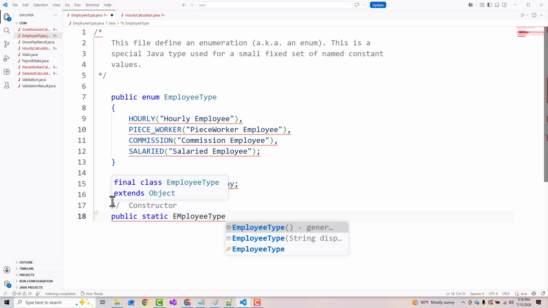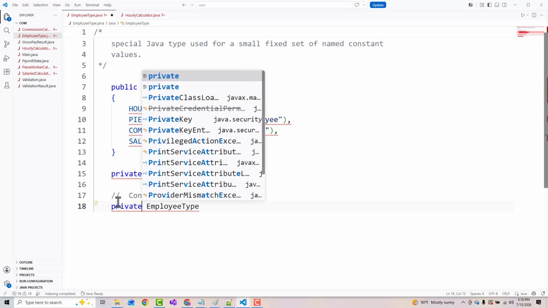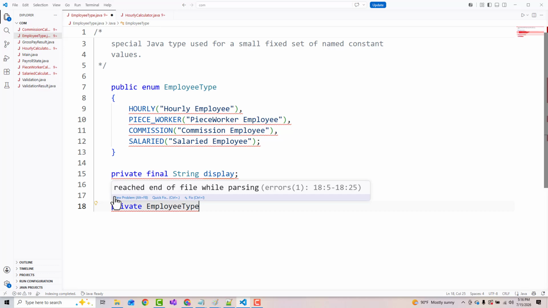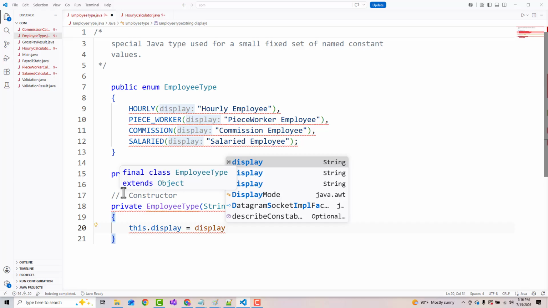Enum constructors, I think, have to be private. I think that's a rule of the language, so I'd get an error if I try doing this. I don't think they can be static either. I'm just going to say private EmployeeType. This constructor will run once for each of the 4 constants defined at the top of the file, and it'll store the given display text.